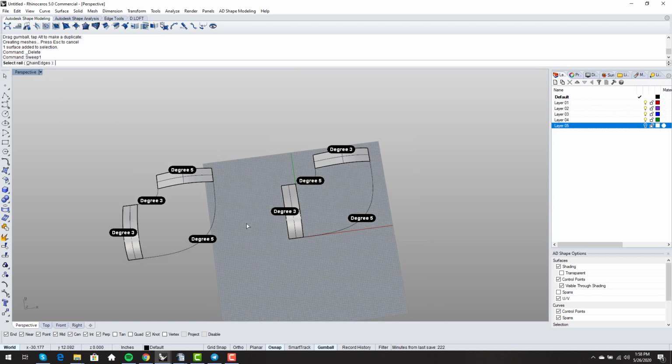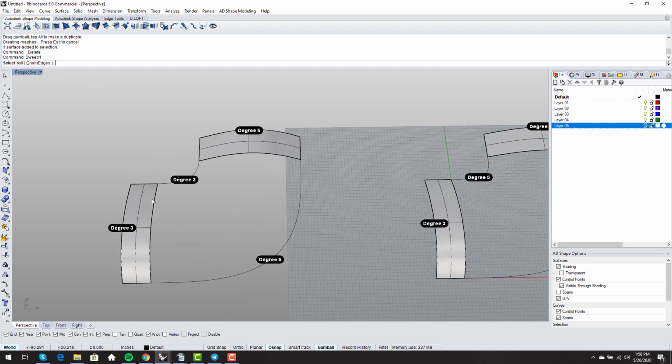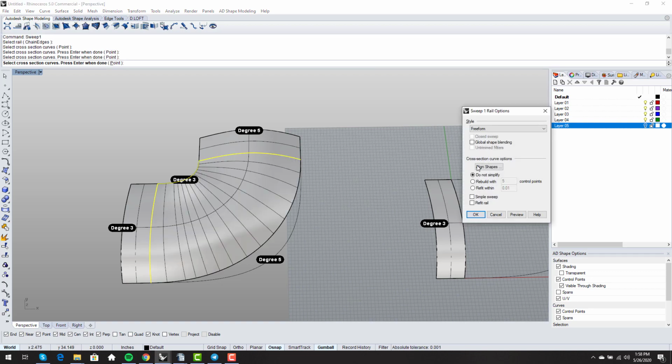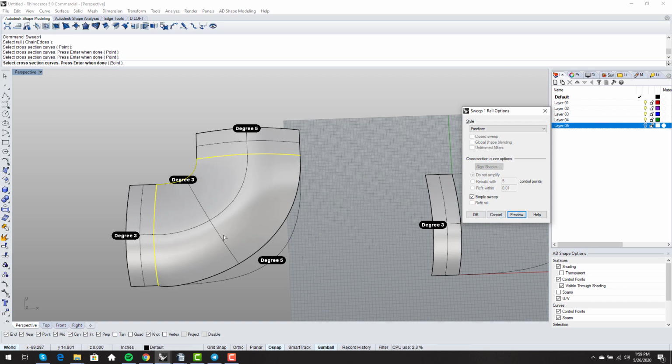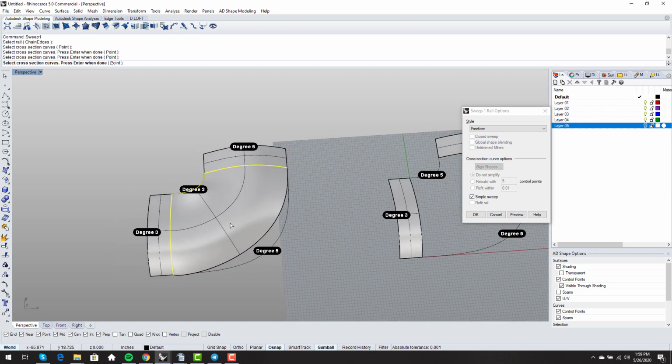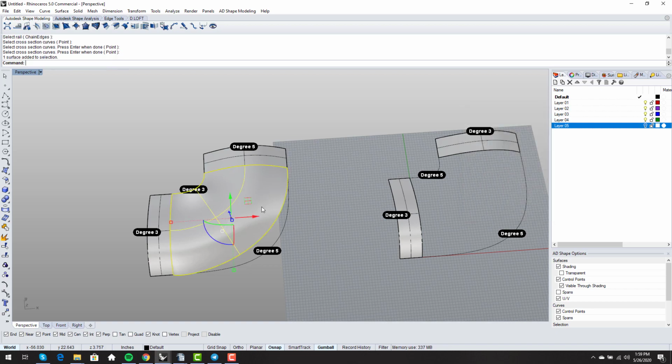Let's run Sweep 1 on our left example here. Same thing, we're going to feed it this curve as our rail, and our degree 3 now to our degree 5. We can see if we don't use Simple Sweep, we still end up with this very much overly dense surface that we do not want for a primary surface. And so we say preview, and at least, again, we're going to give this thing partial credit.